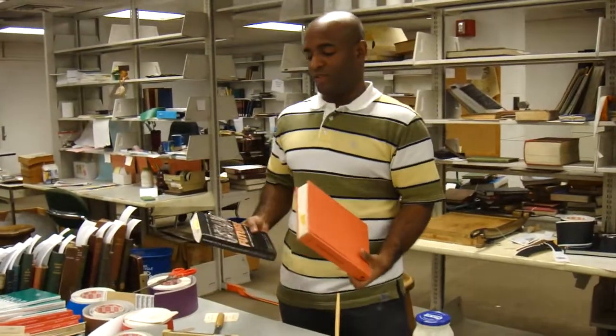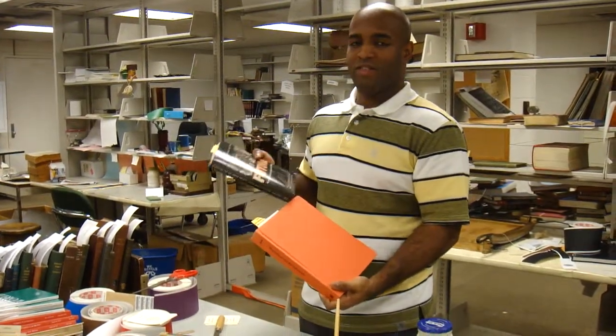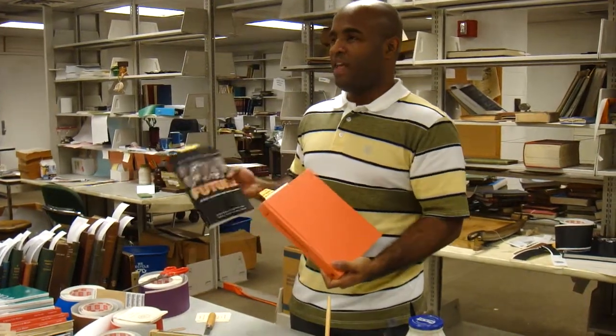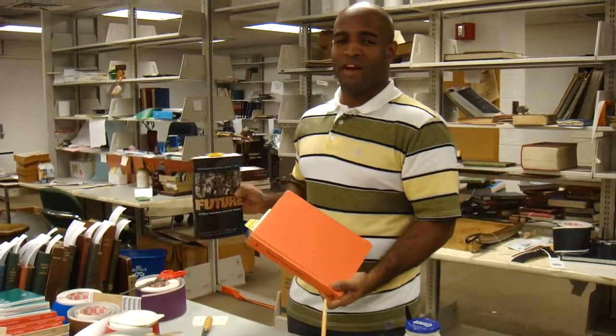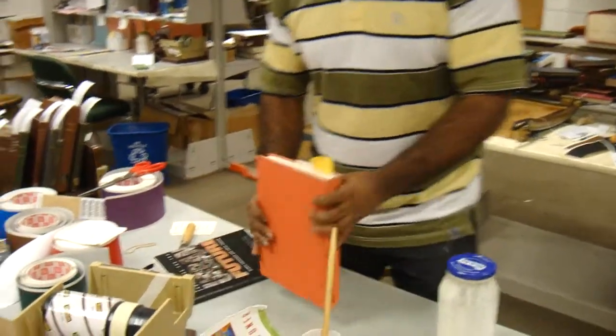And now we have two types of processing for two types of books. We have hardcover books and softcover books. And there's a slight variation of how to process them, and I'm going to show you right now. Start with the hardcover book.